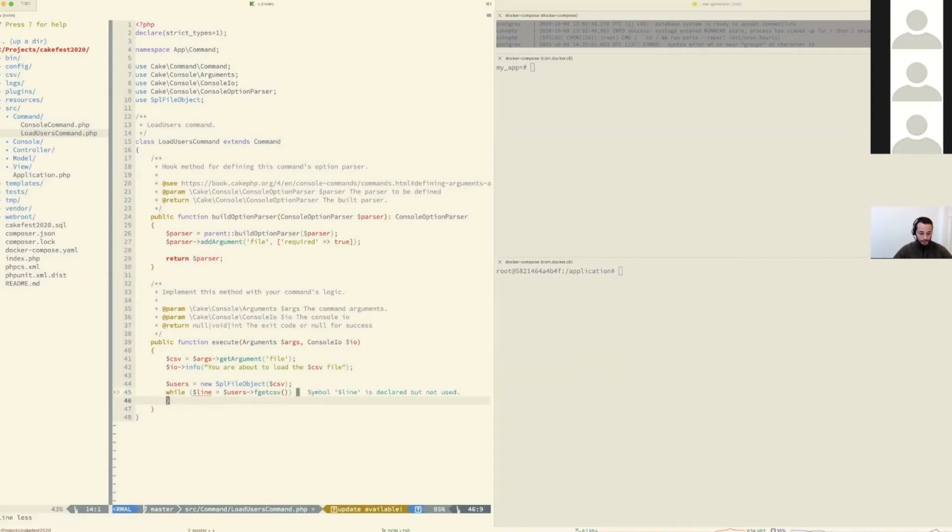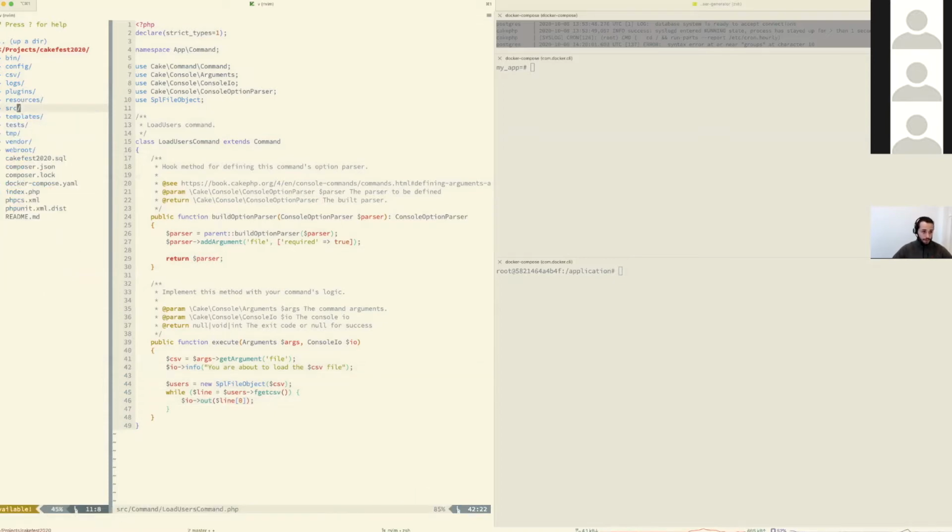So I need to create a record, right? The way we do that is, remember that Jorge baked a full project, and now we have in source, model, table, a few table classes. We're going to use the users table, this one here, to load the records.